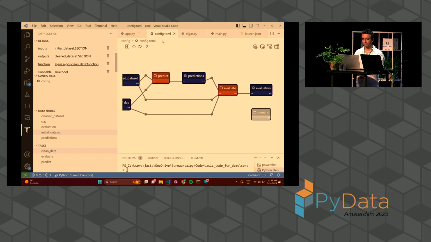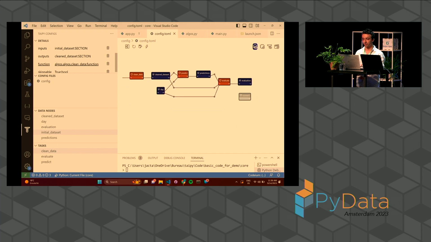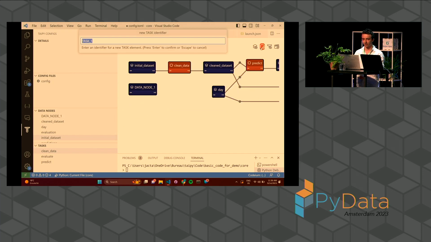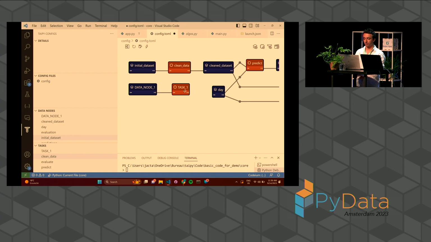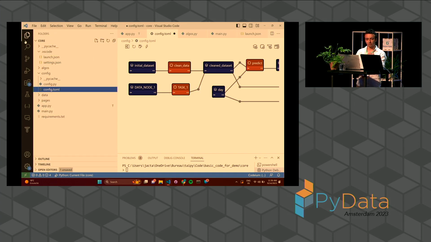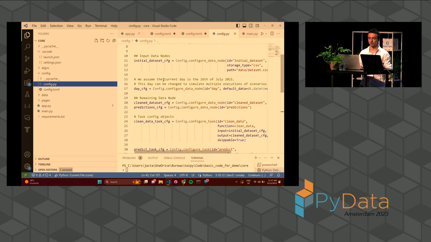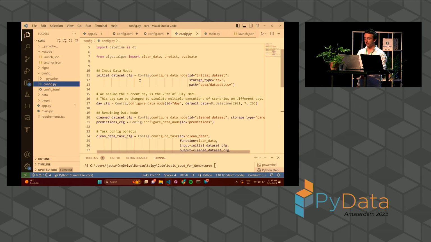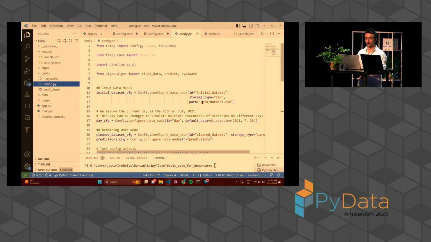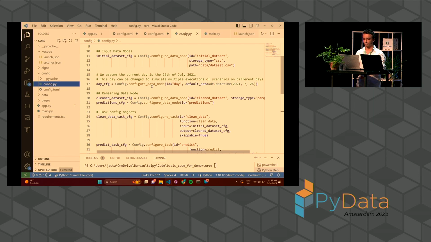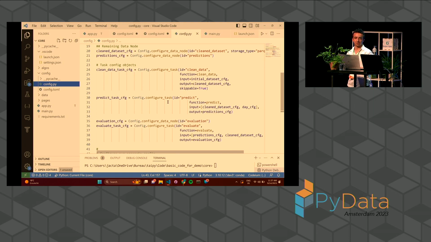So in fact, like I said, it's an editor, so I can create new data nodes, I can create new tasks, and I can do everything just from here and configure it. What you're in fact doing is just changing a TOML file to configure the backend of Taipy. You could also do the same thing with just Python. We also have this Python API to do exactly the same thing. Configure your data node. It's a CSV. It has a path. Configure all the other data nodes, the task, and so on, just like this. So you have two ways to do it, either graphically or with Python.